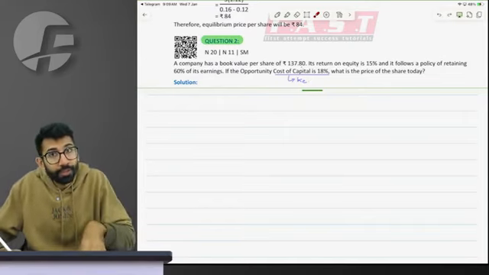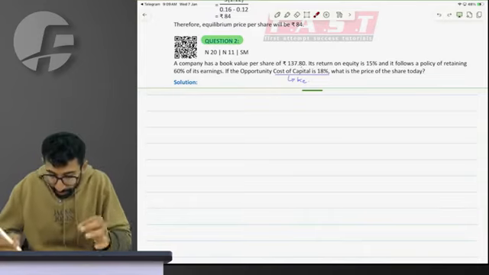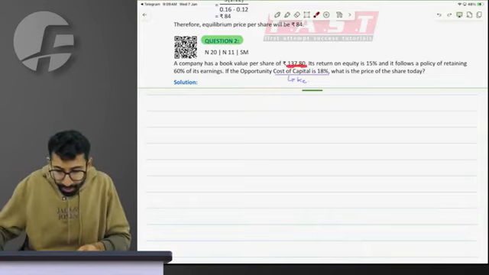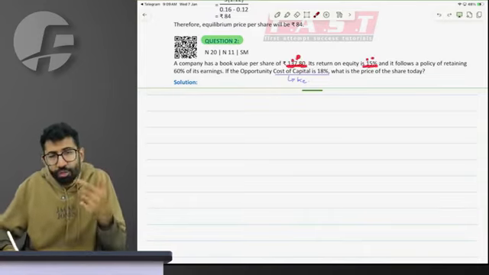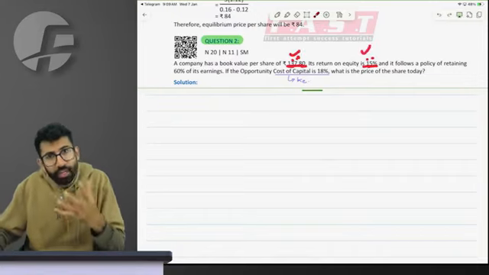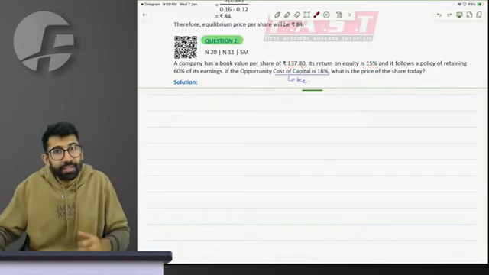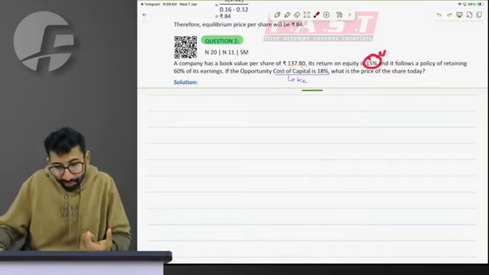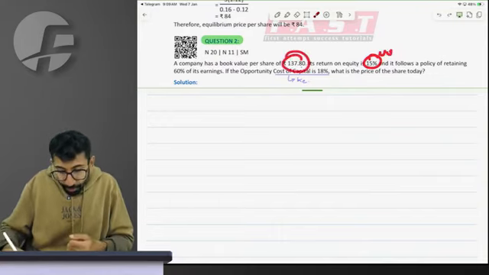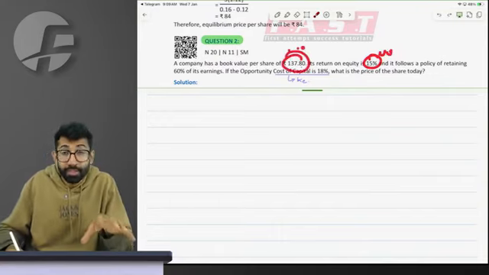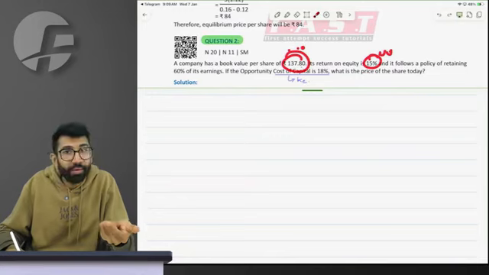That is what particularly we will learn in this class. Suppose book value per share and ROE has been given. If you're not sure, try to figure out if any of these two things has a formula. For example, does ROE have a formula? Yes. Is book value per share being used in that formula? Yes. So what is the next number you'll be able to calculate using it?